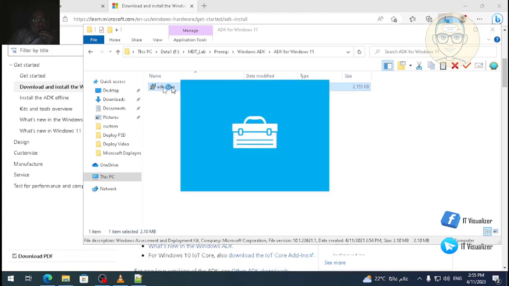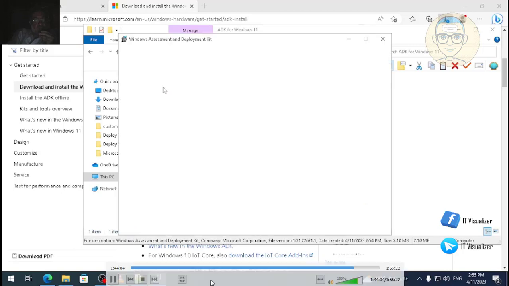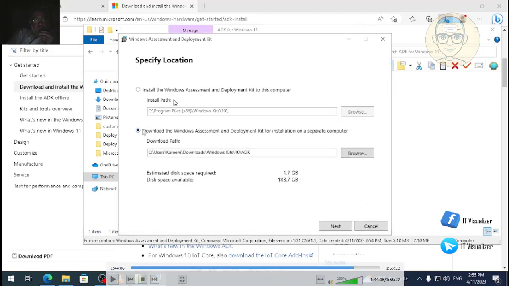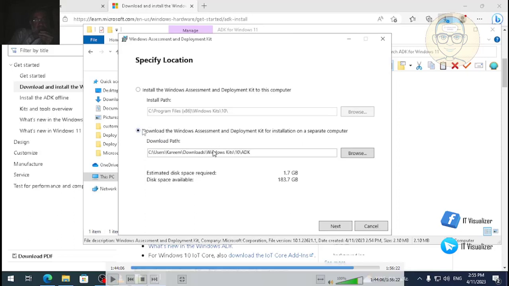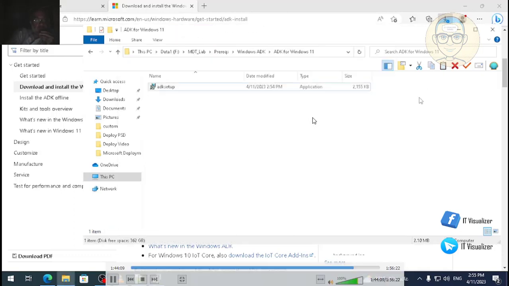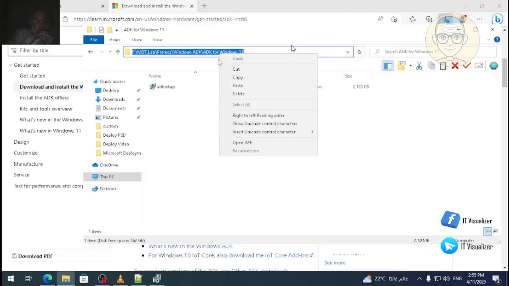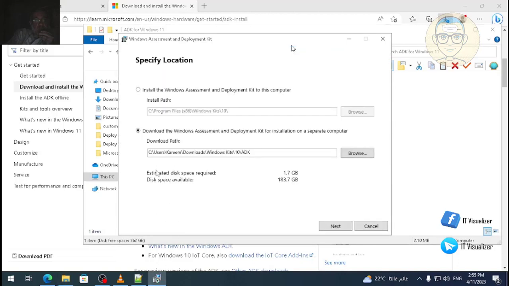Here you will see two options. Let me show you all what will be the case. If you need to install, it will download and install on this computer. Here it will download only. Okay, so you can take the downloaded files and run them from another PC. So we will need to change the location to download it to this location. We'll copy it and then download it.